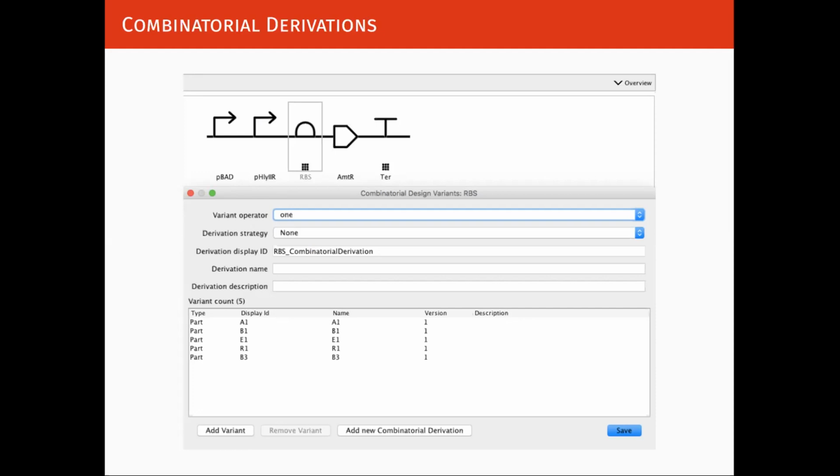Sure. Is there any annotation to say that this component definition came from this combinatorial design if you do it that way? Yes. So actually, when you use SBOL Designer to build this, it uses this provenance ontology to link things together. So you would say each of these component definitions was derived from this combinatorial derivation, so that you know that it came out of that. And in SBOL Designer itself, its enumeration capabilities make those links for you behind the scenes, so you can see how all that links together.